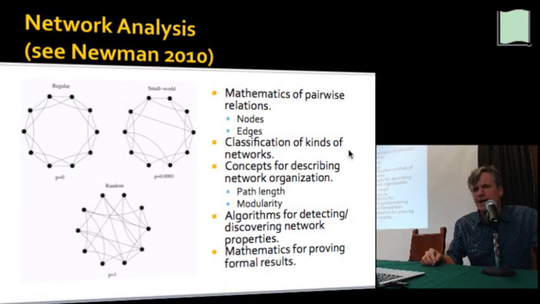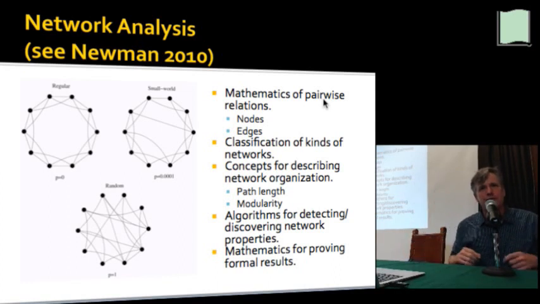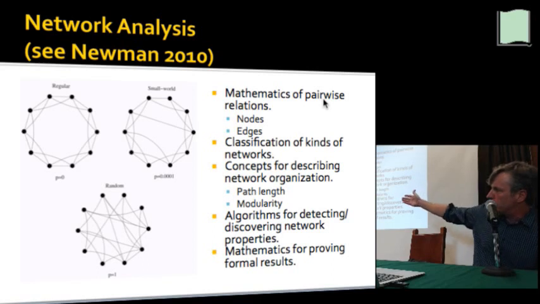And this mathematics also comes with a set of algorithms that will allow one to analyze a network. And for instance, to say how the network can be broken into subnetworks, and that those subnetworks can themselves be broken into subnetworks. And I'll talk a bit about those as well. And behind all of this is a mathematics for proving formal results about how networks will behave, or which properties follow from having a small world network as opposed to a random network or a regular network.